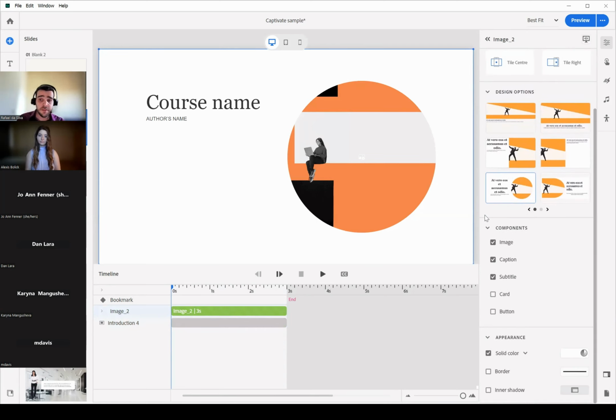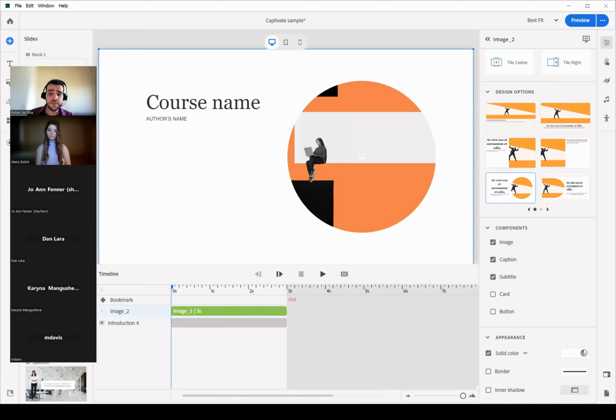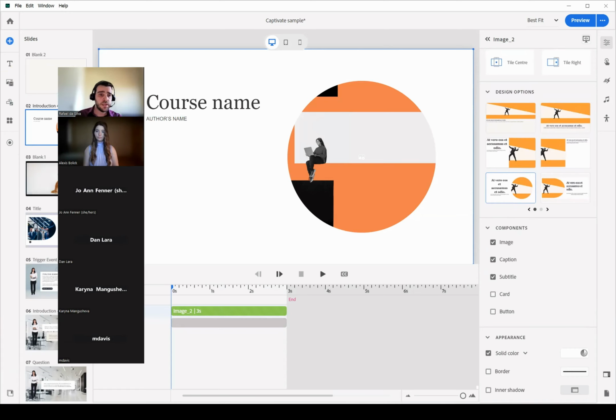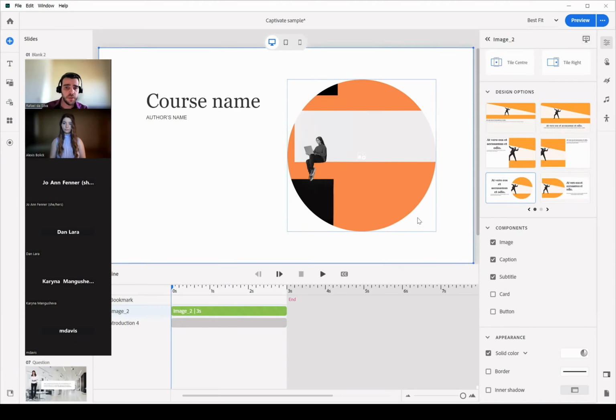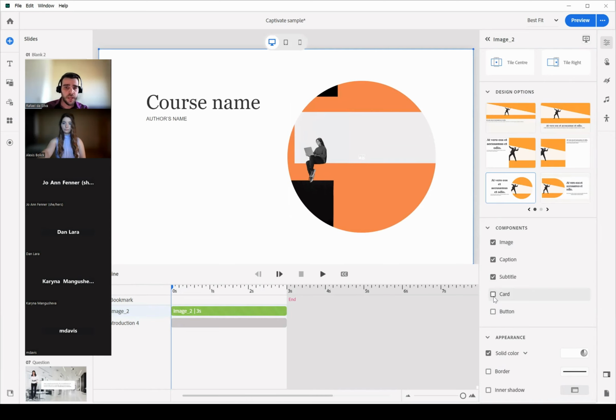And here I'm going to pause and say these are the only slide customization options that are going to be available for a certain block. So if you add a title on the screen, if you add an image on the screen, there are predefined ways that you can manipulate that block. And you have different components that you can add to it. So for instance, we can add a card background behind this title over here.